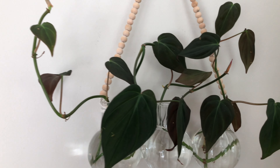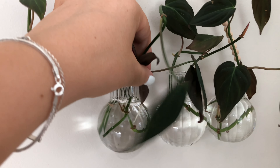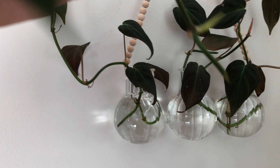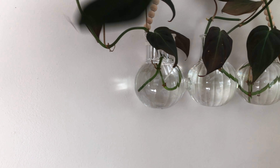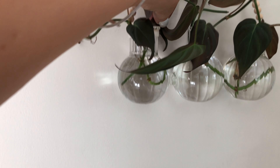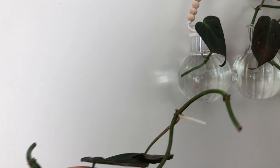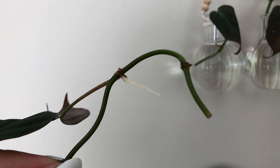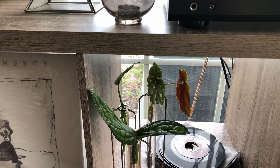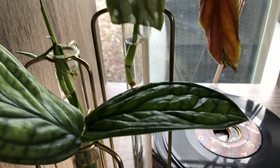The first propagation I have in my plant room are these Philodendron micans that are recovering from some root rot. Let me take this one out to show you guys. This one has a new leaf growing on it, and I think the one in the back has a good root starting — about half an inch. I want it to grow another half an inch before I plant it.